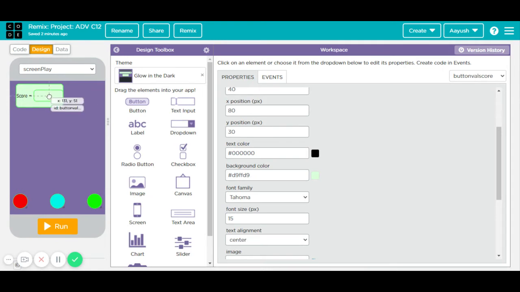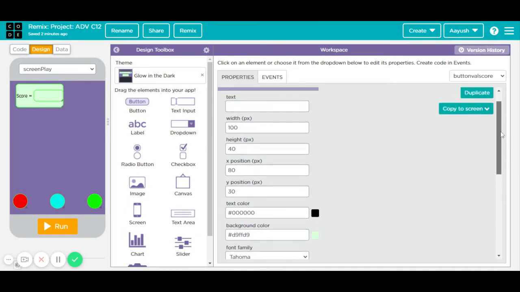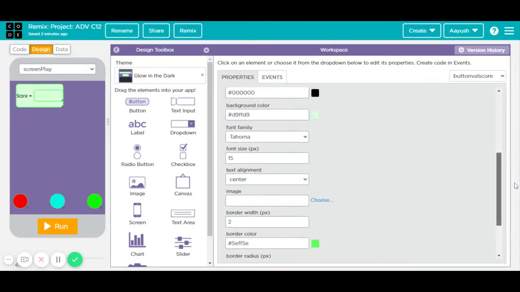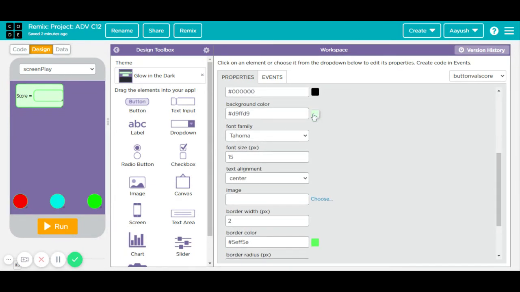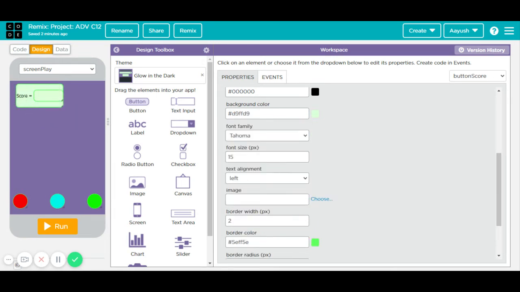So now for the inside, it's the inside red button val score. Let's keep the width 100, text color nothing currently, background color, okay, yeah, the background color has to be the same as the other one, DFF99.